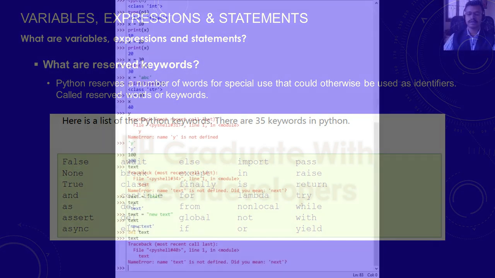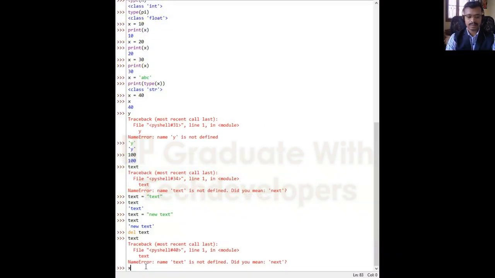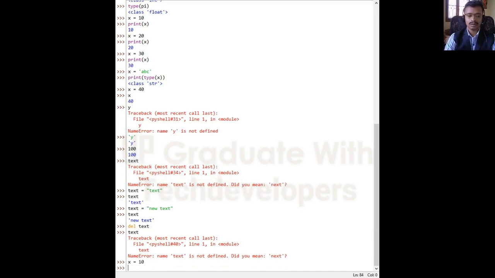for creating identifiers. If I type x is equal to 10, Python evaluates this as a valid identifier. Next, x2. As per our rule, an identifier must begin with an alphabet or underscore and then the digit.